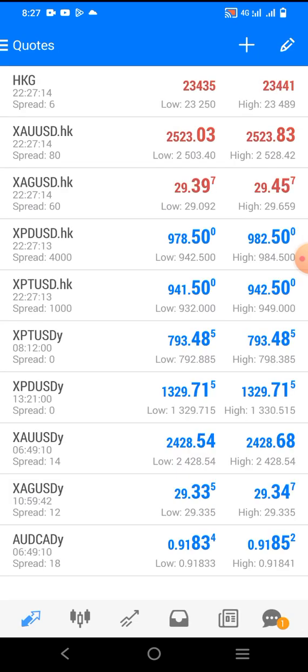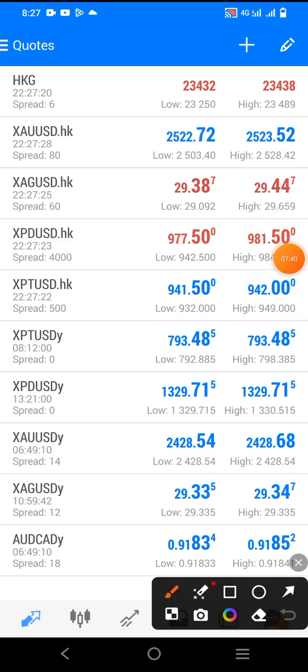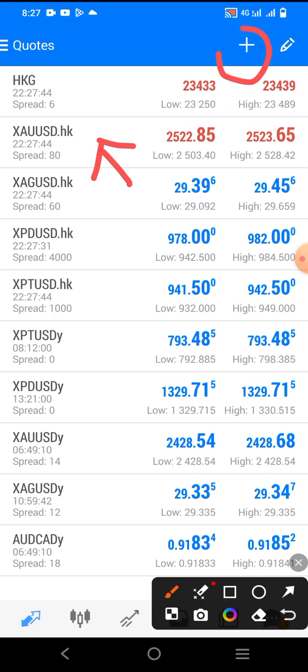So this first place, as I said before, is quotes. So you are seeing the asking price, the bidding price, everything. After you have created your account, the next thing you need to do is click on this plus button and start adding the currency that you need, because all these currencies that are here, I don't even know any of them. Apart from this gold, XAUUSD, that one is gold. The next one is silver. So I'm going to add the currency that you will be trading or I will be trading.